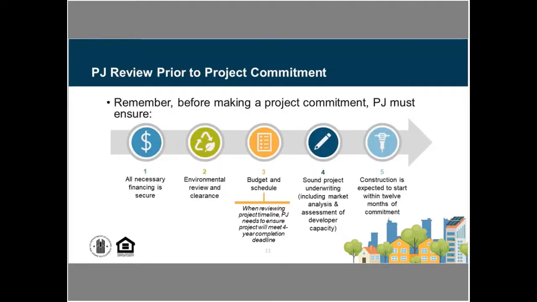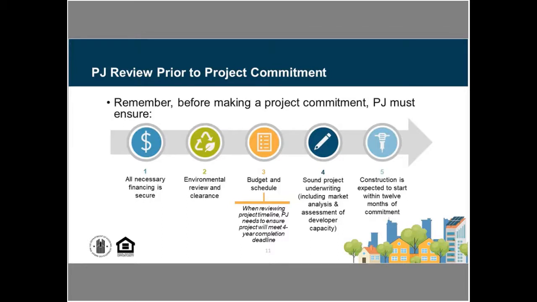So some of the steps that we're required to go through prior to being able to commit funding to a project is making sure all the other funds are in place. You'll notice it saying environmental review and clearance has to be completed. We could have a written agreement that had a conditional clause strictly on the environmental review release of funds. Many of our PJs will make sure that they have the clearance before they actually will issue that written agreement, but we might see a little difference here.